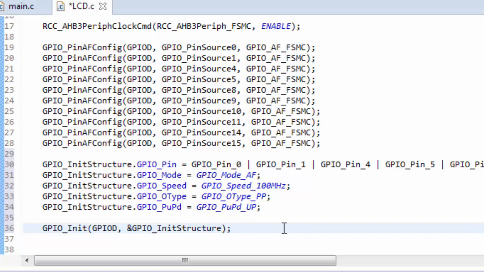Okay, so now all our pins of port D are properly configured and initialized. But we are still not complete here. If you remember the table that we showed you in the previous tutorial, you have seen that we have many pins from port E also that are part of FSMC configuration and are connected to the LCD. So we will have to do the same thing for port E pins also, that is, put them in alternate function mode. Okay, so let's do that.